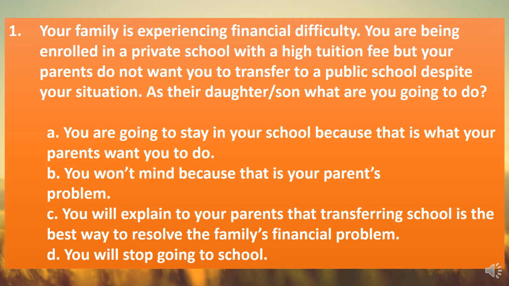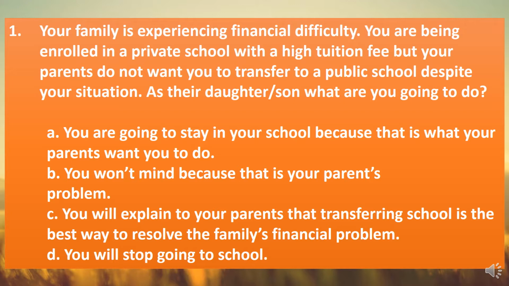Your family is experiencing financial difficulty. You are enrolled in a private school with a high tuition fee, but your parents do not want you to transfer to a public school despite your situation. As their daughter or son, what are you going to do? A. You're going to stay in your school because that is what your parents want you to do. B. You don't mind because that is your parents' problem. C. You will explain to your parents that transferring school is the best way to resolve the family's financial problem. D. You will stop going to school. Okay, please answer.